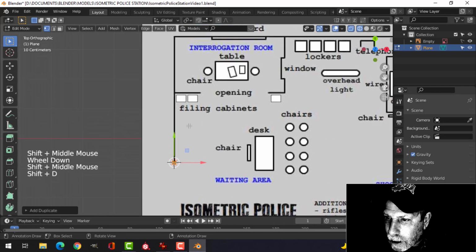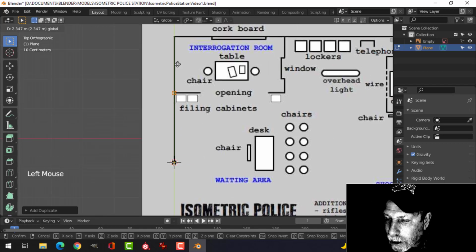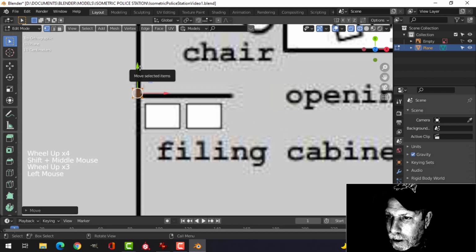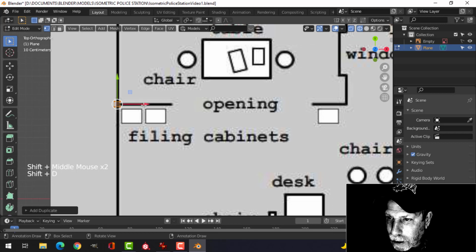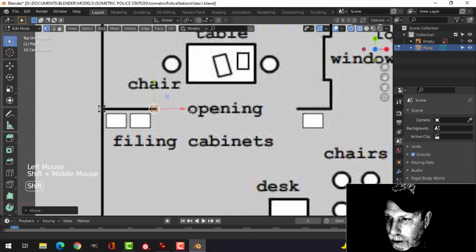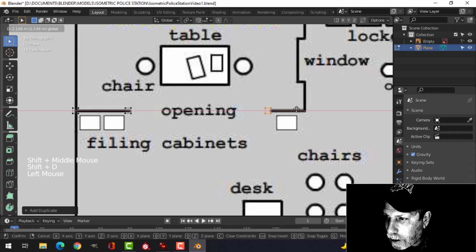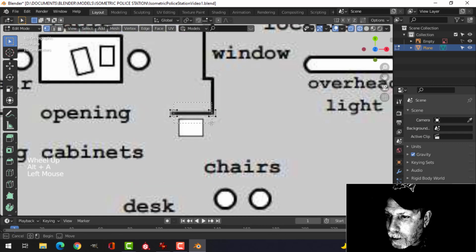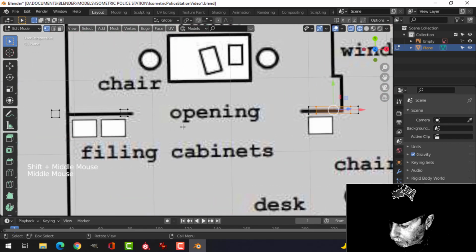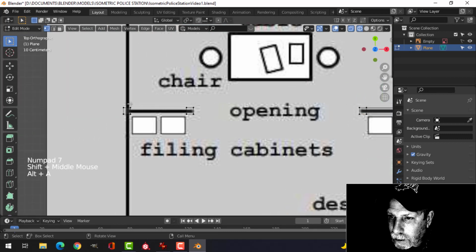Okay, I'm going to press Shift D to duplicate it, and I'm going to pull it up to about here, where I'm going to extrude my wall out. In fact, what I'm going to do is actually copy it out to here. Shift D, and I'm going to copy it out to here. This kind of thing. Now, what I'm eventually going to be doing is grabbing those, pressing F to make a face. Make sure I'm looking down. Here. F to make a face.